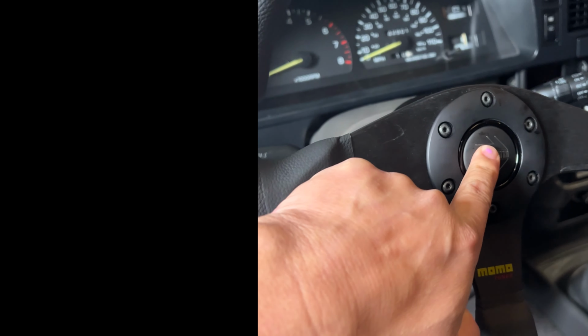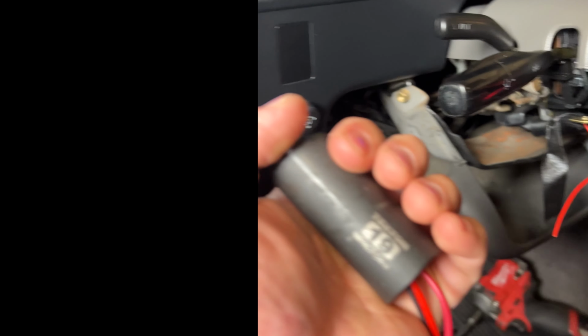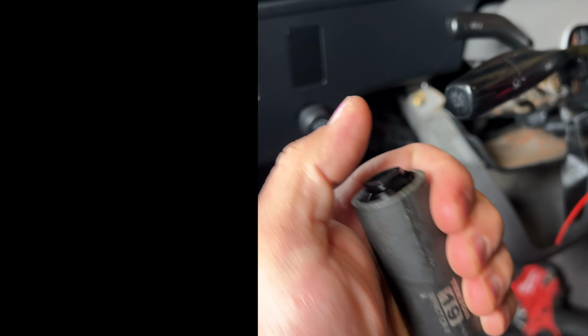When you're waiting for parts, but you can't let your wife drive around without a horn. So impact socket, button, horn.